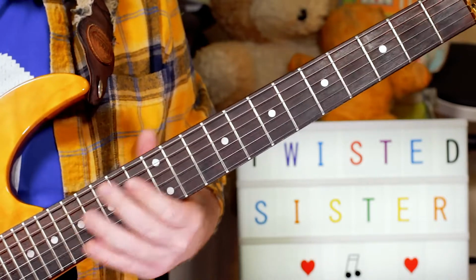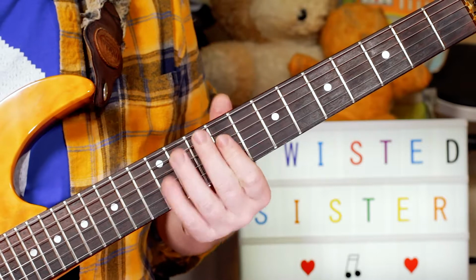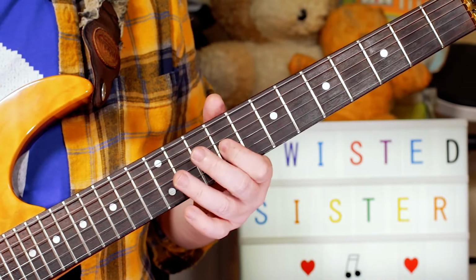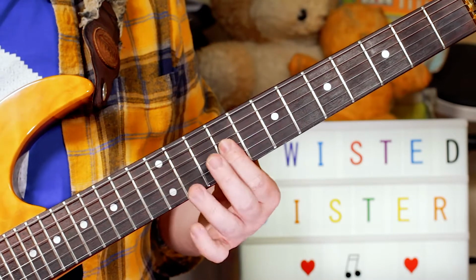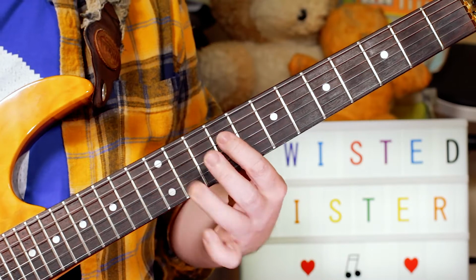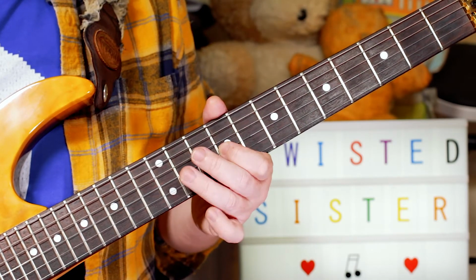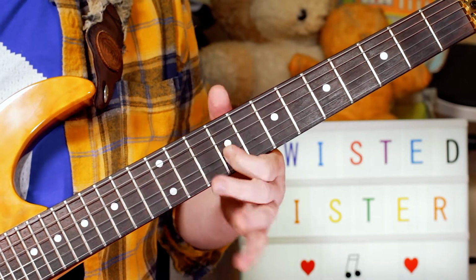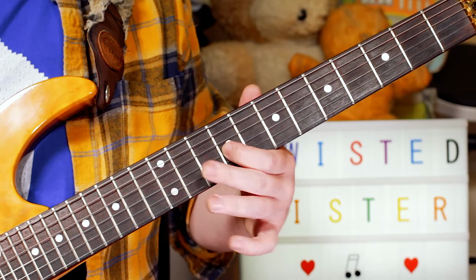So the lower part I was playing was, so E, E, B, E, F sharp, B. Again with some bar. So 9, 9 on G string, 9 on D, 9, 11, 9. And then G sharp, E, F sharp, G sharp, A, E.